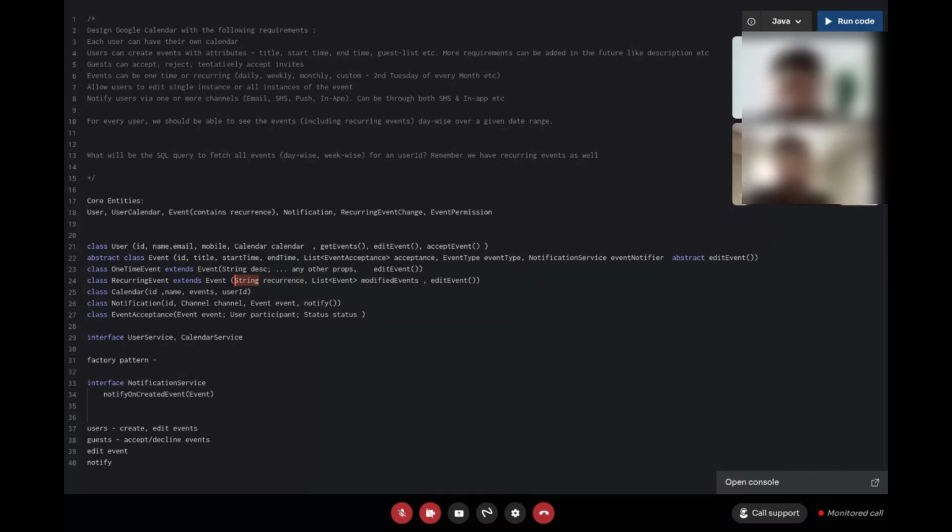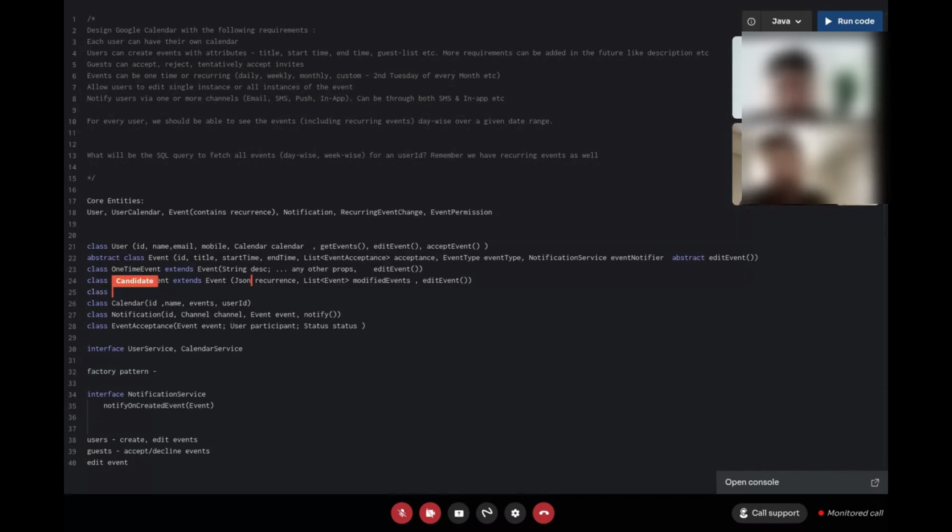Yeah, I can do it as JSON, because if I want to have, let's say, a rule engine type of thing where a rule engine evaluates those things, I can have multiple parameters there, so I'm keeping it flexible. Apart from that, I can have a recurrence rule class. This recurrence rule will be here, and this will contain all the things there. Let's say type can be custom or standard. We have multiple types, right?